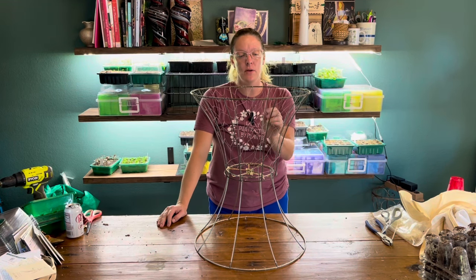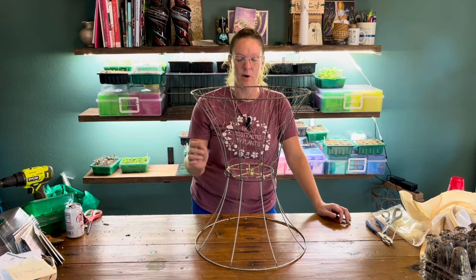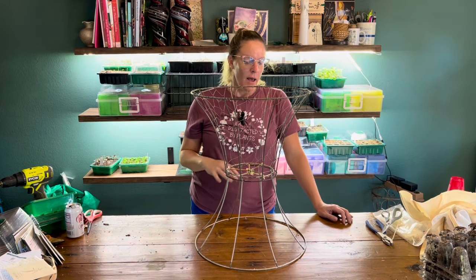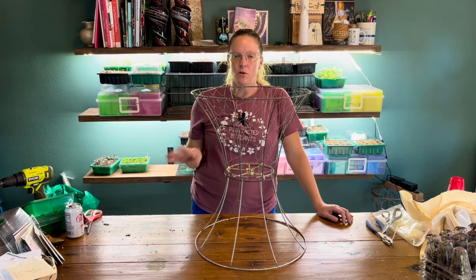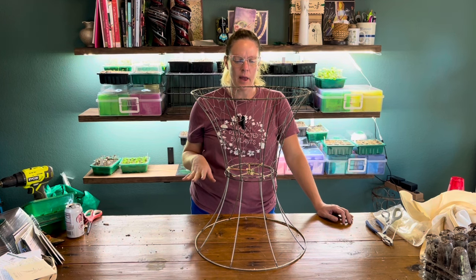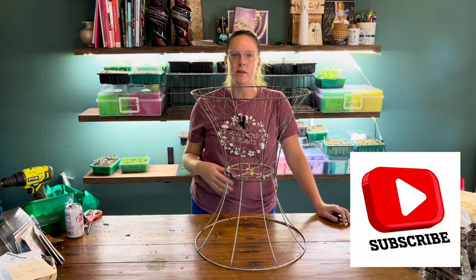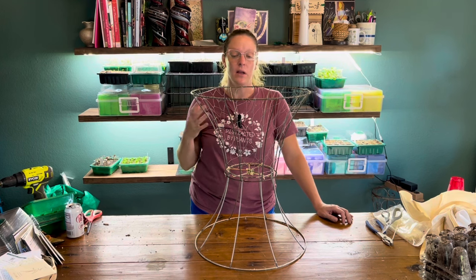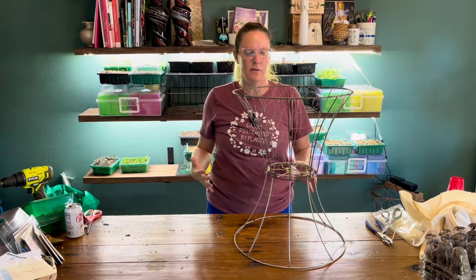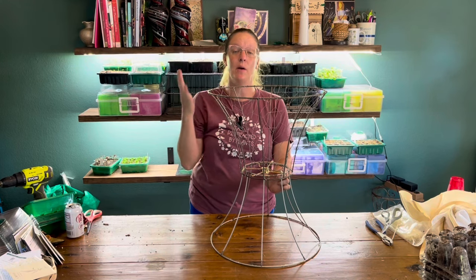So now I have different metals — the chicken wire is a different metal, both lampshades are each a different metal, and then it's brass in the center. So I am going to spray paint this and give it a coat of spray paint. I didn't go buy any spray paint for this — I'm just going to utilize what I have, I think I have a brown, some kind of neutral color. But you know there's a lot of possibilities — if you want some whimsical pops of colors, it would be really fun to paint these in red or pink or yellow. You could also stack more of these or get some really massive lampshades and do some really fun things.